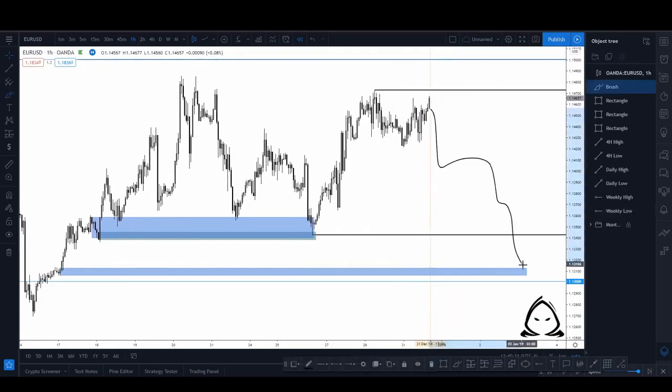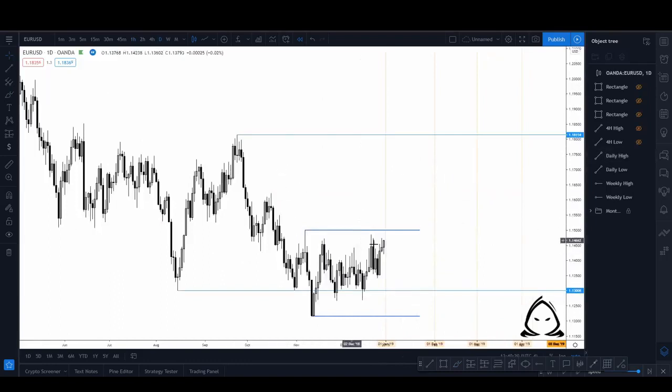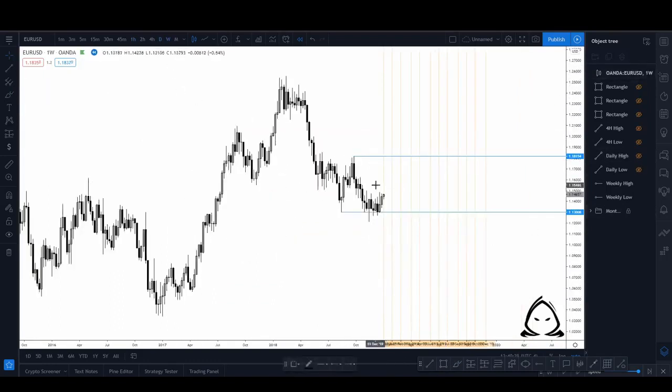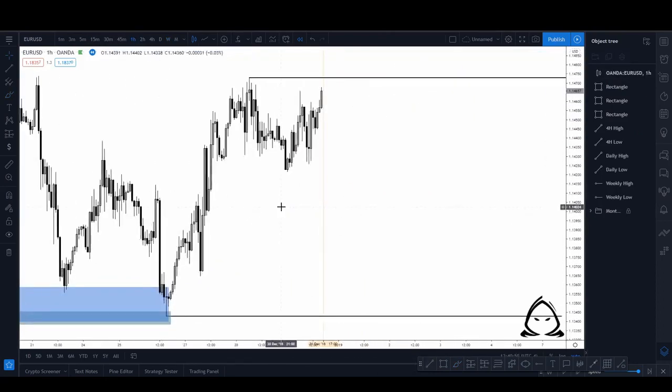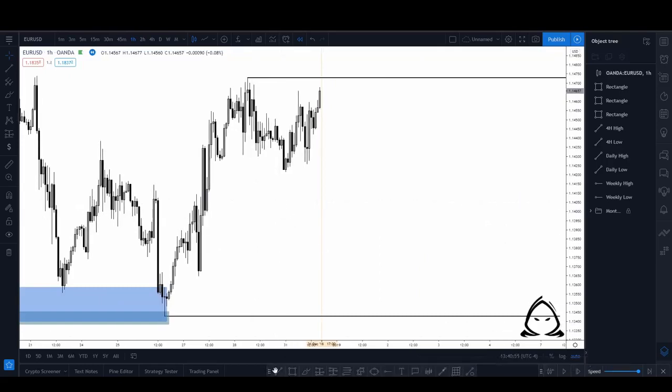The reason I'm calling out this zone is that this would be our last point of structure that could potentially hold to look for long trades, if the daily chart moves bullish, or if we see a deeper pullback into these levels on the weekly chart. So now that we have all of that information sorted out, we can begin backtesting. We can start up the overall bar replay. There are two different ways you can do this.